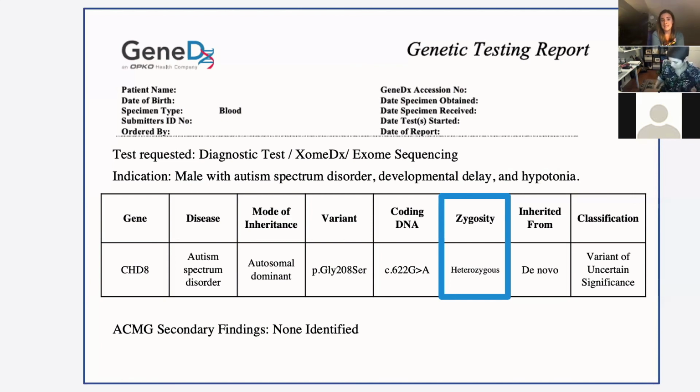And what that means is that that gene hasn't been associated with a health condition or anything just yet, but maybe based on some preliminary evidence or just some things that we know about the gene, it's something that we want to keep tabs on, or the laboratory wants to report out.